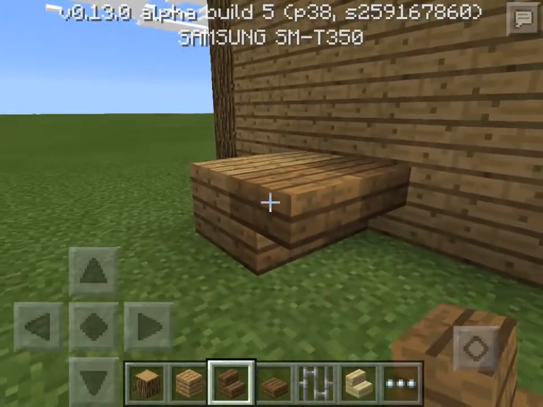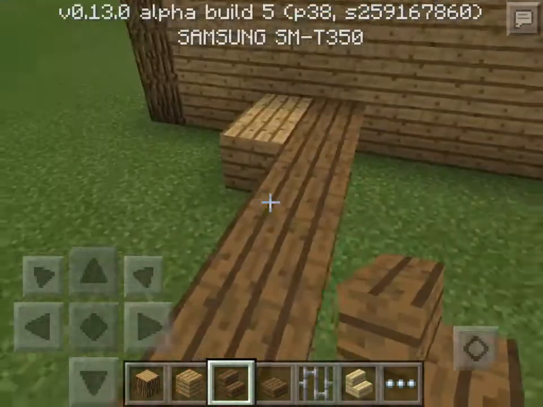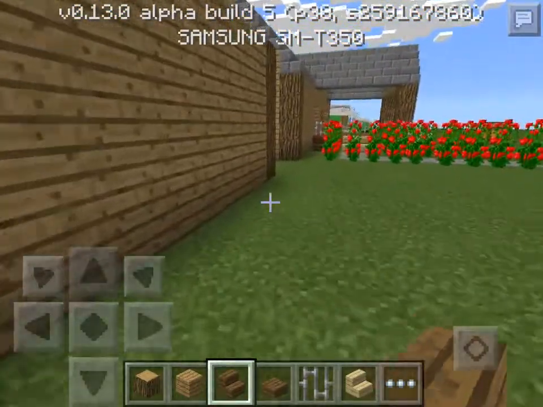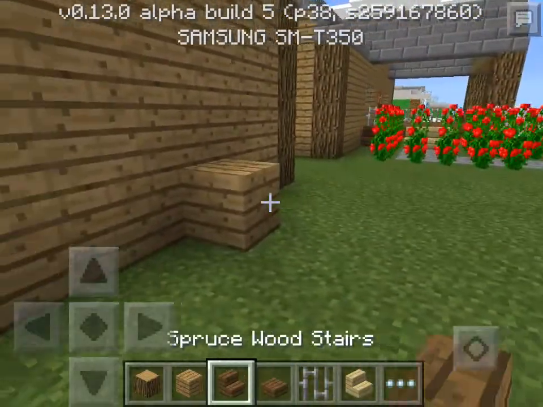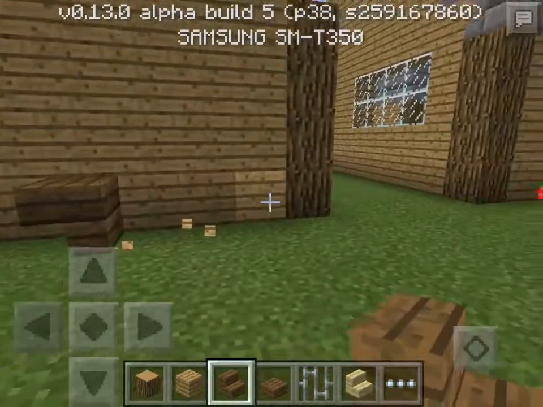Okay, and then what we wanna do is then after that, 1, 4, 5, and 6. And then we go over here real quick and count 4 here. 1, 2, 3, and 4. And we place a block there. So it should be 4 like that.